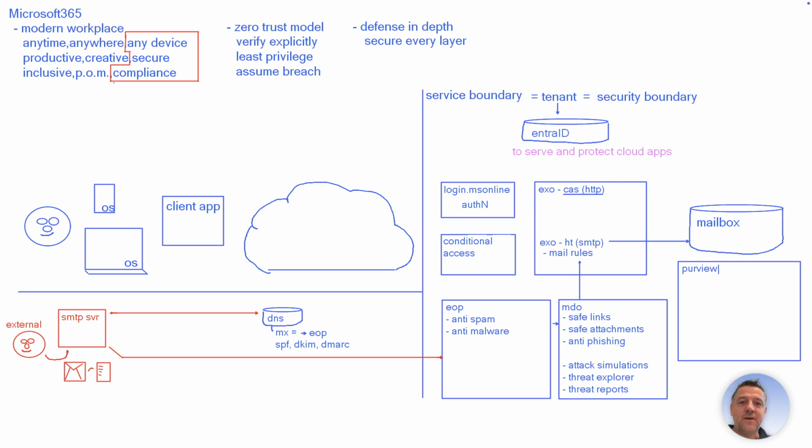So we can look into the content of an email and the direction of the email, where it is going, who is the recipient, and then we can decide whether we are going to allow this email based on the content or not. It's basically using those email rules. It's the same engine. However, the way that we configure this is in something called Microsoft Purview. And the idea behind this is that Microsoft Purview can do a couple of different things.